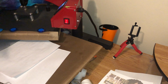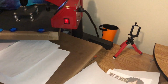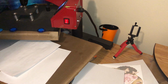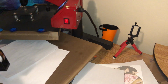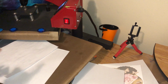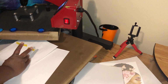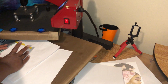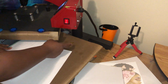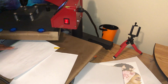So we got that there. Take a piece of paper. Oh, I need to tape this down, just so it doesn't go anywhere. And sometimes you got to be careful with this tape, especially when you're dealing with paper. It has the tendency to want to tear your paper. We definitely don't want that. So I'm just going to tape this down to my Teflon sheet, no biggie.